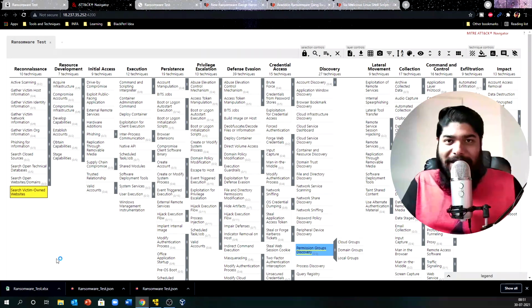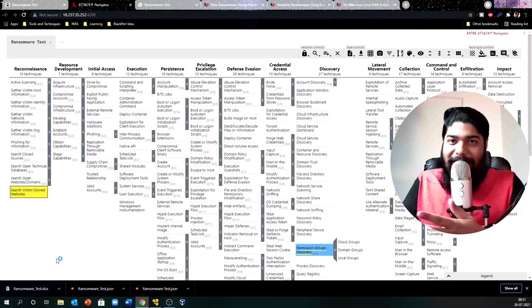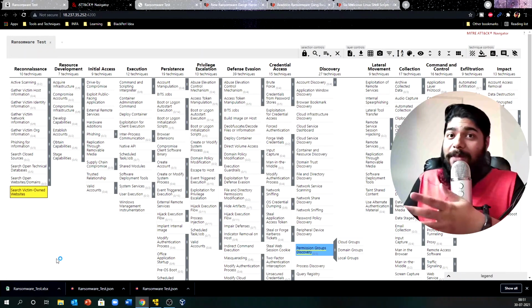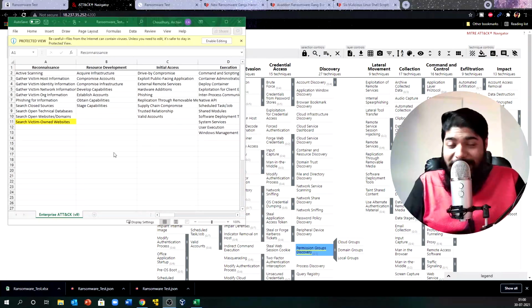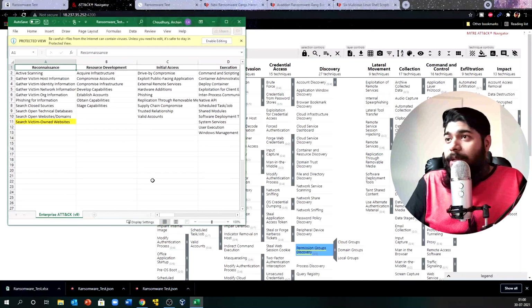So you are utilizing TRAM for traversing all those things. You are presenting it in this graphical representation of the ATT&CK MITRE framework, and you are building on top of it, right? As you see, I have just downloaded that Excel format, and if I open it, you see there, right? So let me minimize it again.